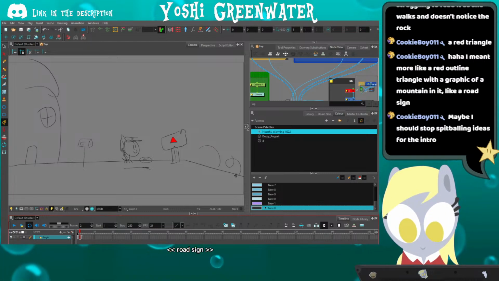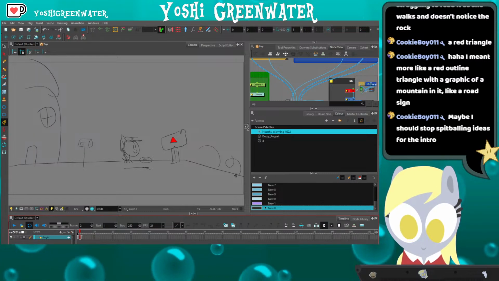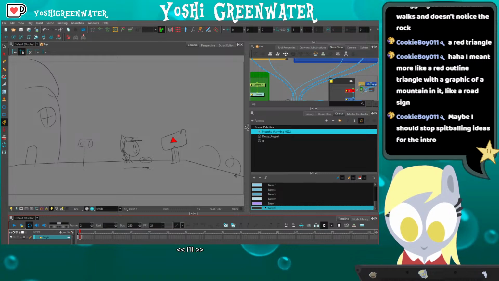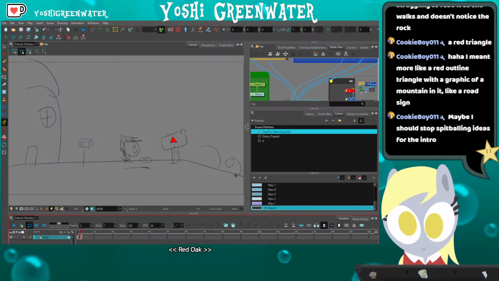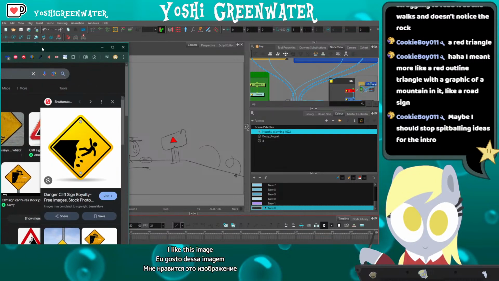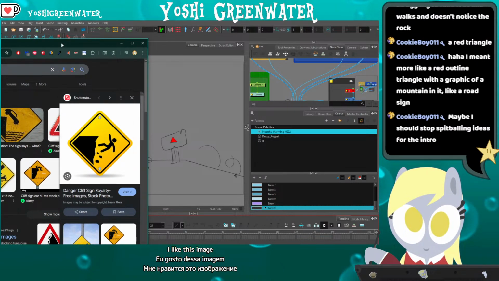Outside cliff. Well, that's a good one. Okay. Oh, the sign itself is red. Okay, triangle. I like this image. Yeah, I'll just draw that.